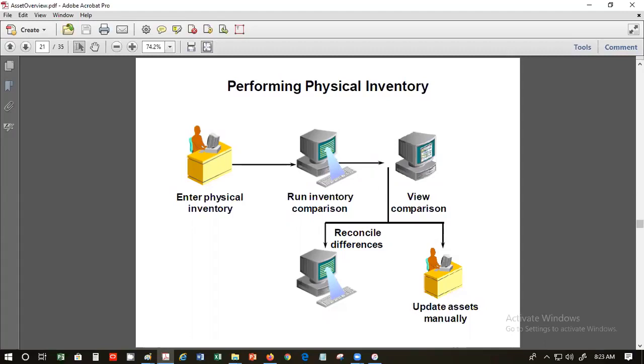So what happens? The actual value of your inventory is different from the inventory as per your system. So you need to do a physical check as to what is there in your inventory and what is missing from your inventory. So the reconciliation between physical and online inventory is important.